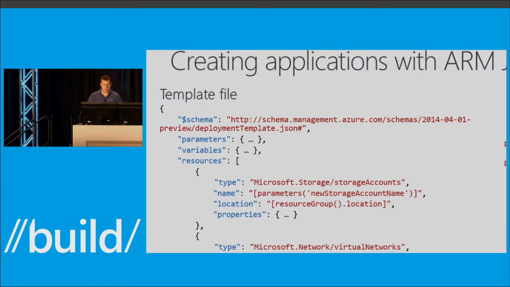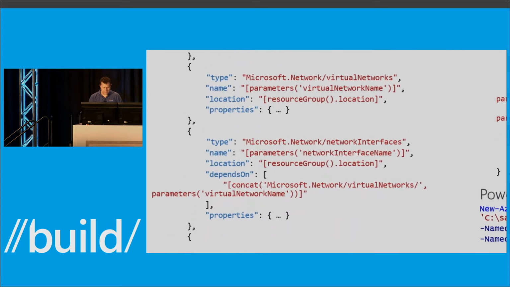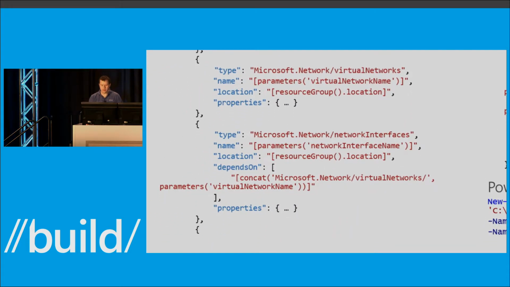I'm not just talking about networking. And other interesting things we have down here. Do I have any? Yes, here's one. We see depends on. That's interesting. So we have a network interface, and we're saying, well, this depends on the virtual network. So the virtual network, therefore, conceptually, must be created before we can create a network interface within that virtual network.